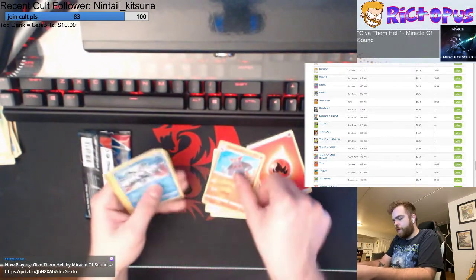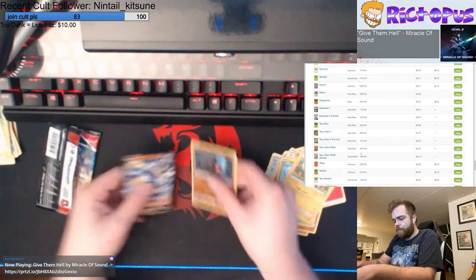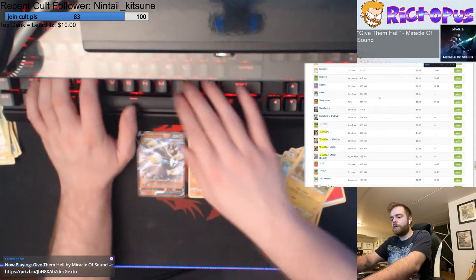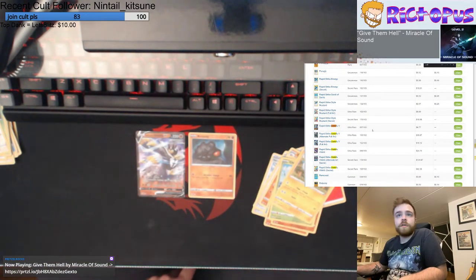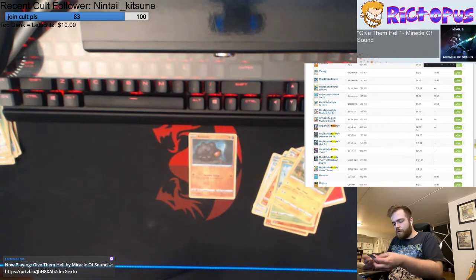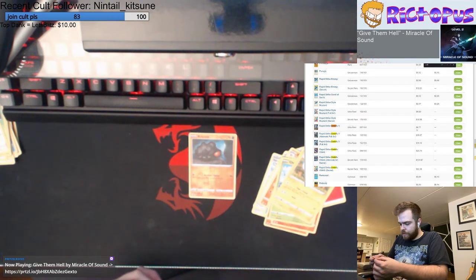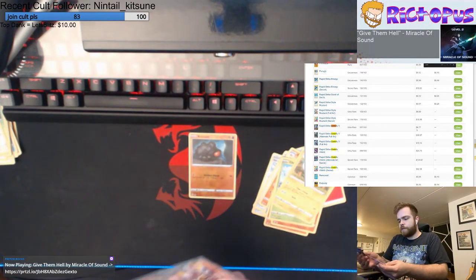Mr. Mustard, Bruno, Gliscor, Mime, Cobra, Mienfoo, Cherubi, Pachirisu, Roly Coly, and Rapid Strike Urshifu V. Alright, better than nothing. Rapid Strike Urshifu V, 87. Alright. $7. Not a complete waste. Well, the centering is real bad. Back centering's okay. Front centering is... Get up there, buddy. Just a little bit off.